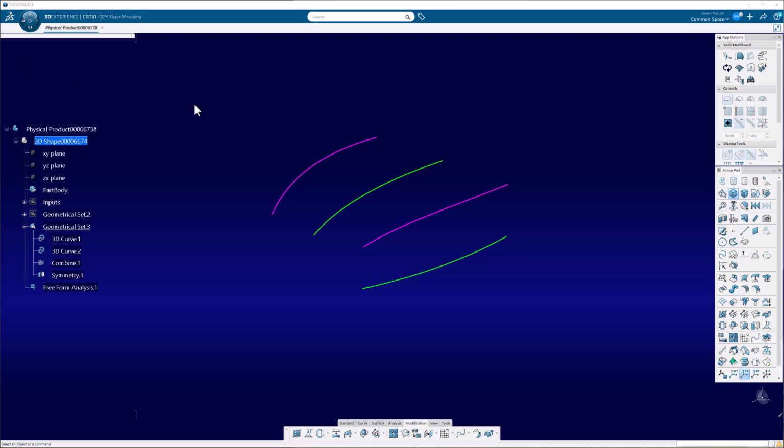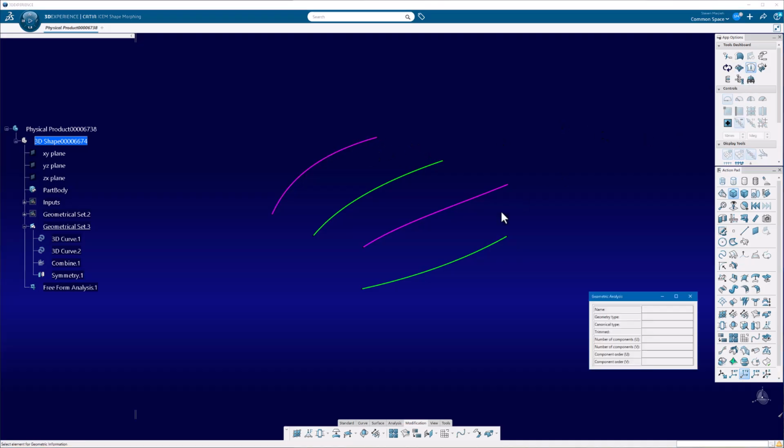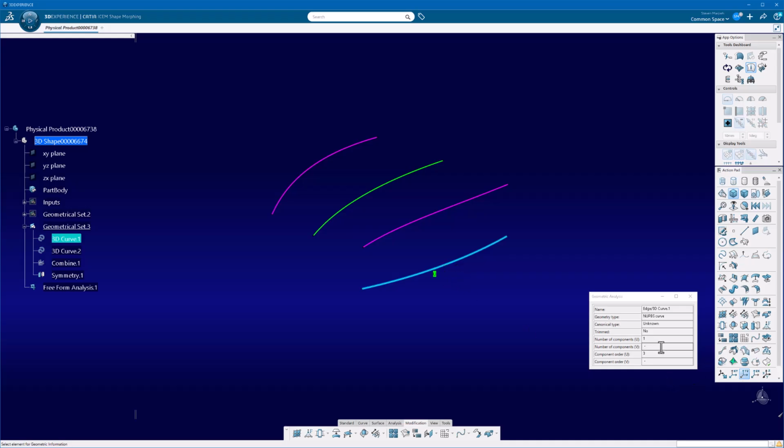I've set up a 3D curve, then I combined them, and then I did a mirror to get this curve. If we look at the math on the 3D curves, it's very simple: a single segment, second degree, third order.